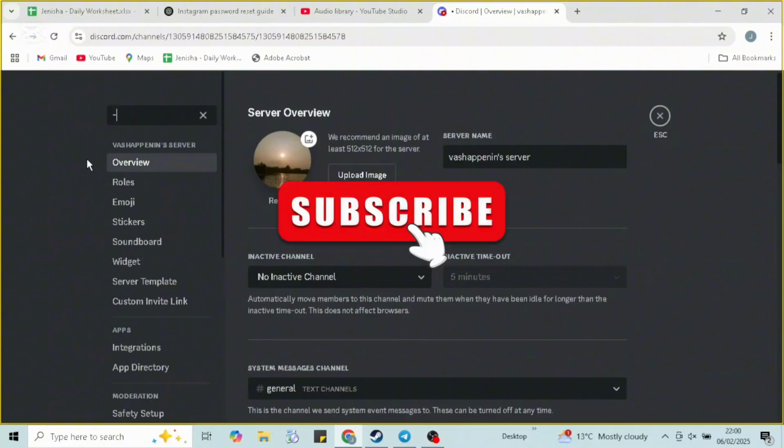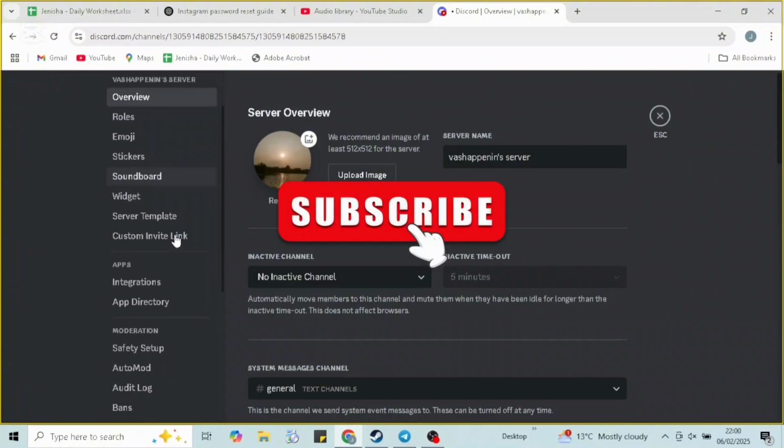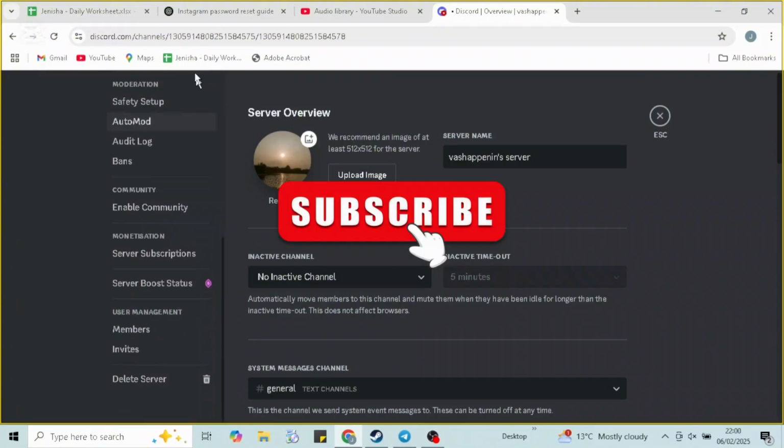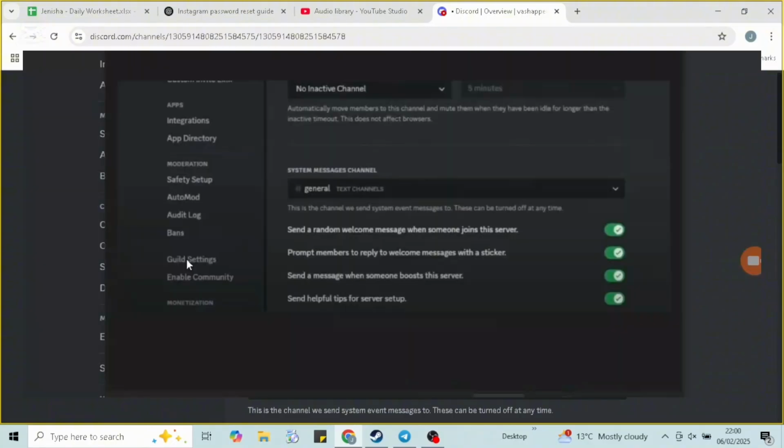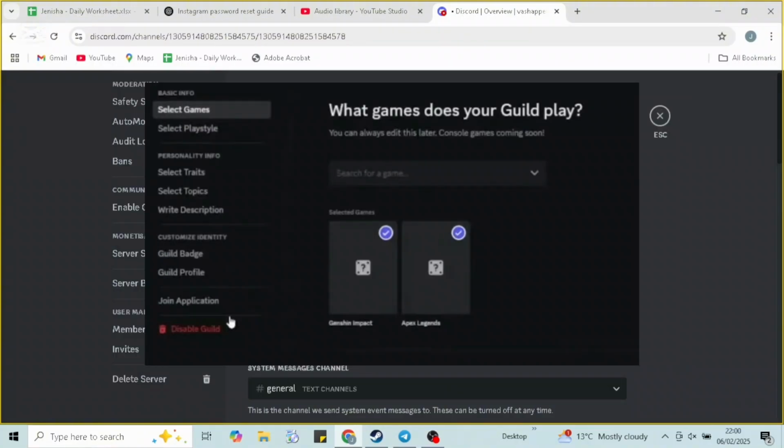Once you open up your server settings, you will be taken to this page. So on this side of the screen, if you are enabled, if you have that option of guild, you'll be finding it right here in this section. So you can just go ahead and locate that option like this. In your settings, you'll be finding the guild settings right here. So once you have selected the guild settings, you will be finding options for creating a guild for yourself. You can find this option right here on my screen.